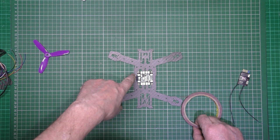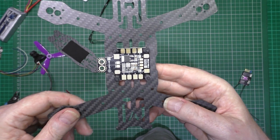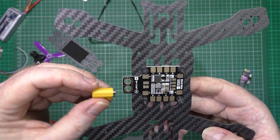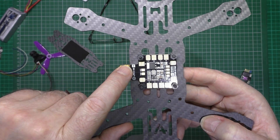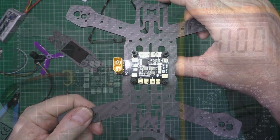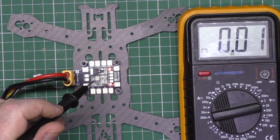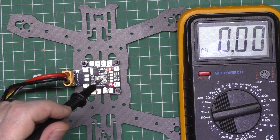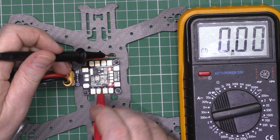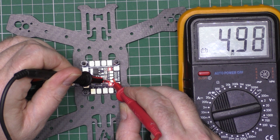Because the last thing you want is to have 120 amps going through the frame - it causes smoke, fire, and babies die and things. So I'm going to double-sided mount that on there with some standoffs. I've mounted the PDB there. Now I've got to put the XT60 connector on there and I'm just going to solder it underneath. I've got this plugged in. As you can see there's two LEDs on it. With every regulator that you use, make sure it's got the correct voltage before you plug anything in.